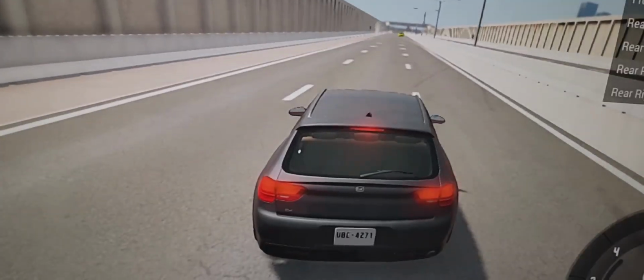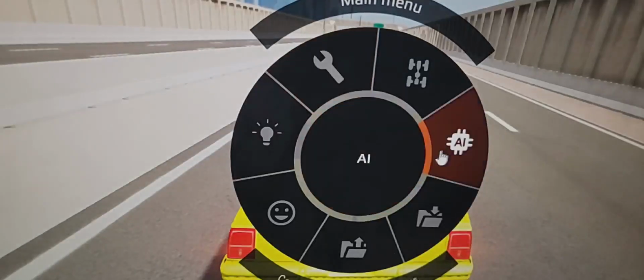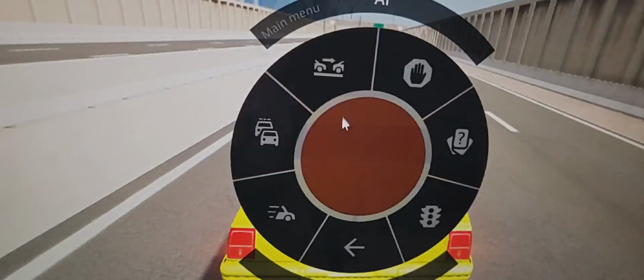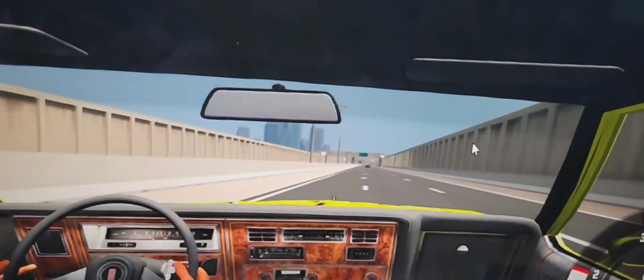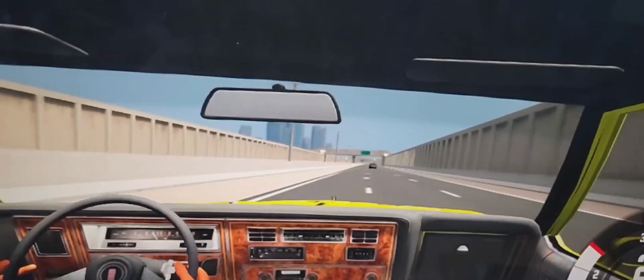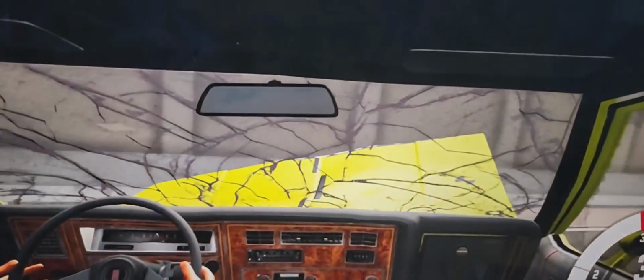Alright. I think why don't we just do random? That would be great. Come on. Random. Yes. I hope he will go that way. Why are you not moving that way? There we go.